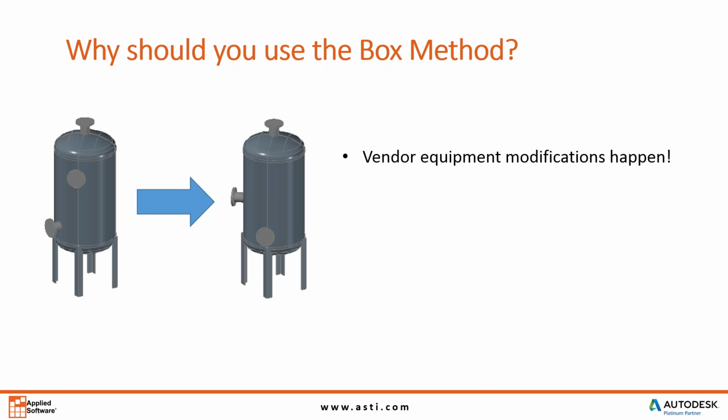Vendor equipment modifications happen. That's just the nature of being in that business. When you're designing plant models, plant designs, if you're not developing your own equipment for your plants and factories, you're going to be getting that equipment from vendors. And routinely, that equipment's going to change. Nozzle locations may change, diameters of tanks may change, different things can happen.